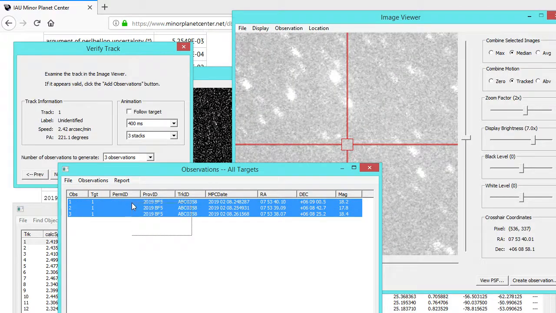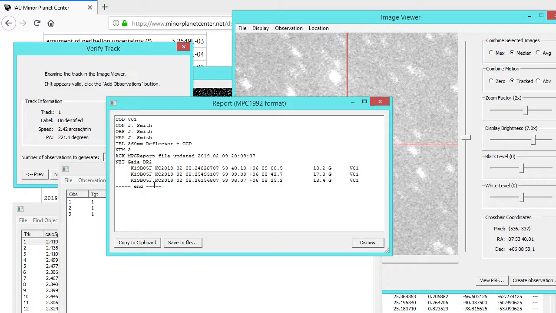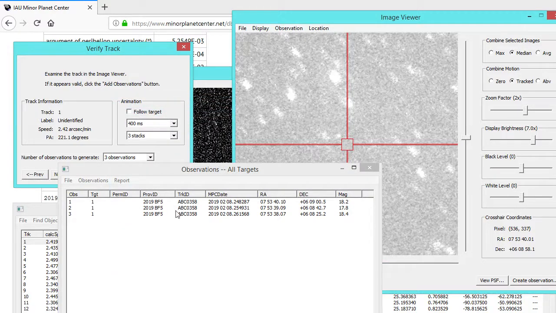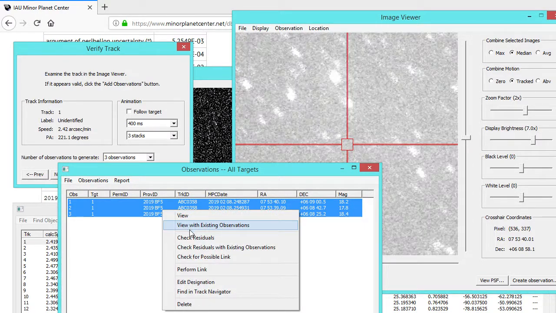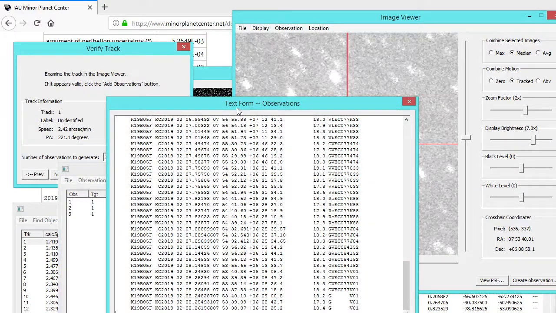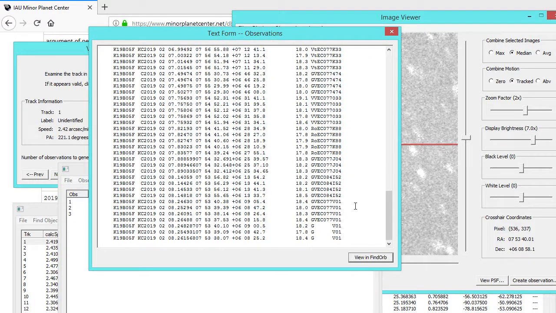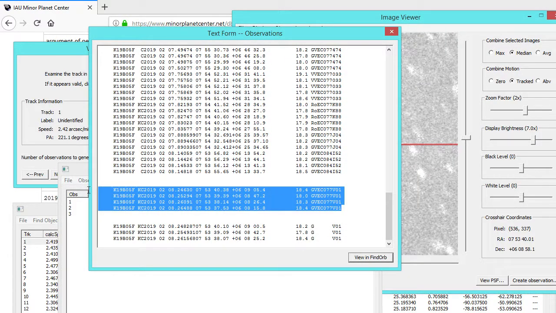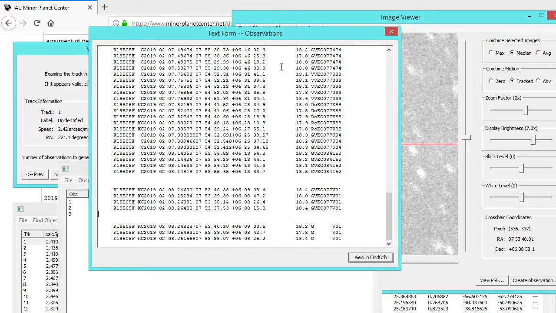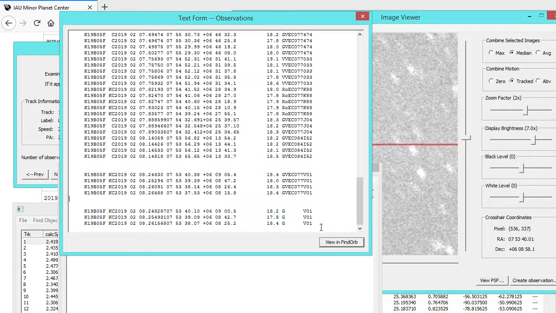Now that it has created these observations, you could generate a report. I could do either one of these, as you see here, and it's going to use the information that you populated in your observatory settings dialog box. But what we want to do here is ask, are these measurements actually good? So we can compare with existing observations. As you can see, it has downloaded the observations for this object. This object was already submitted, and these measurements were made using another tool. So we'd like to compare if the measurements in Tycho are reasonable.